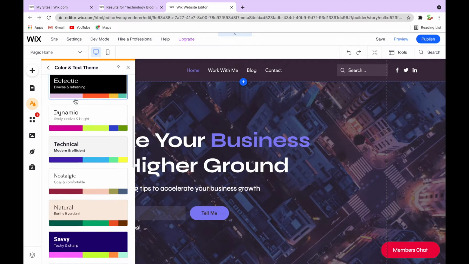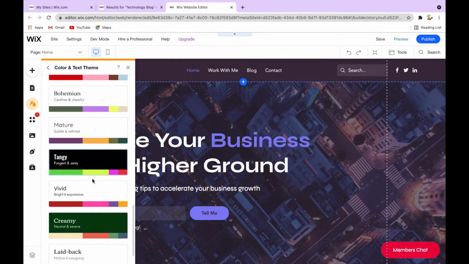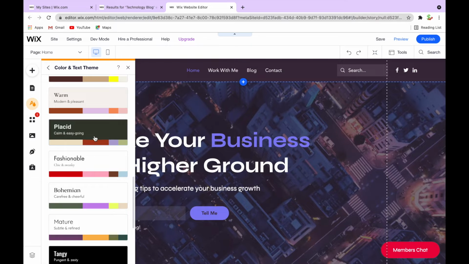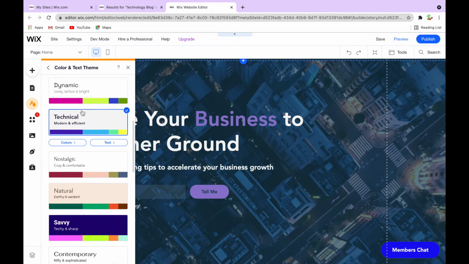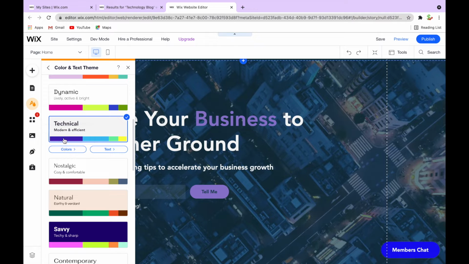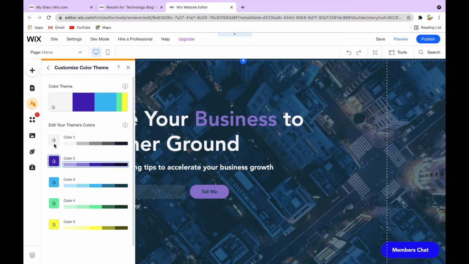It gives you a couple of options here. I'm just going to scroll through here and find one that I like. So I've just clicked on a random theme that I like. But of course I want to customize it a little bit more. So if you want to customize the colors, you click on colors. It's going to open this for you, and then it'll give you all the different colors that it currently has for your theme. But of course you can go in and edit those colors. So I'm actually going to make this a bit of a teen techie theme.